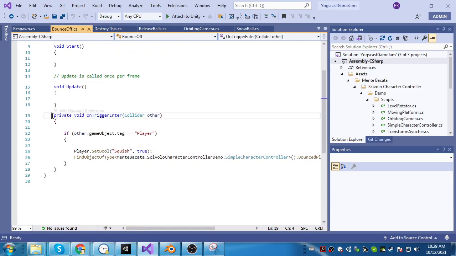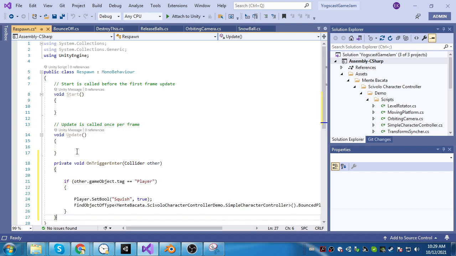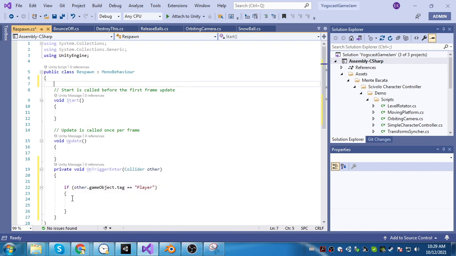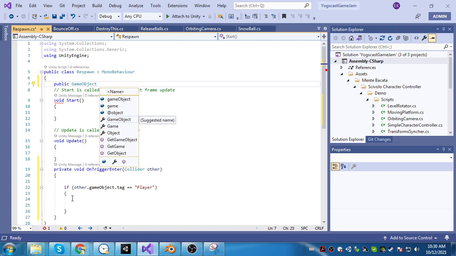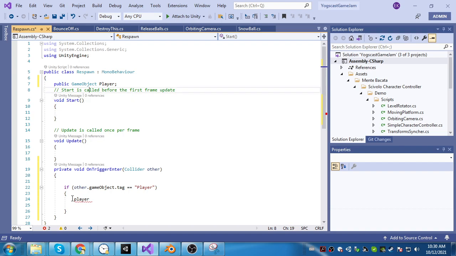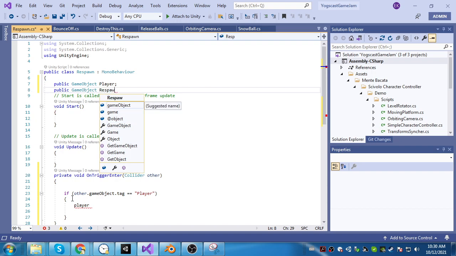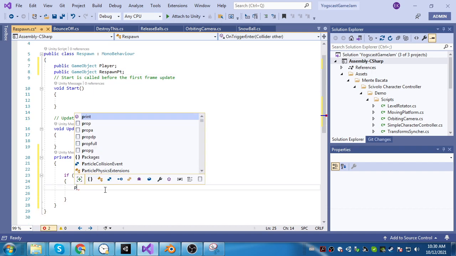Okay, let's go ahead and select this. Go ahead and go down. Enter. This is not needed. We need a game object. Public game object, and then we want to call it player. Public game object respawn point.